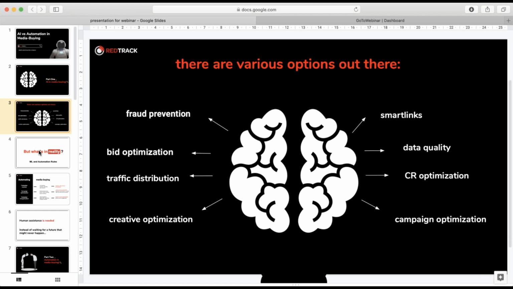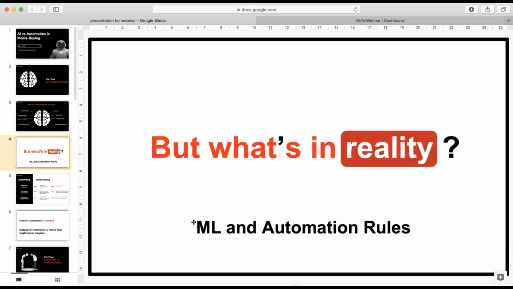In reality, there is either machine learning or even simpler things like scripted automation rules. And why is that? The reason is very, very simple. If we talk about media buying, the whole process that typically happens in campaign creation and management, we can split it into very simple and distinct parts.